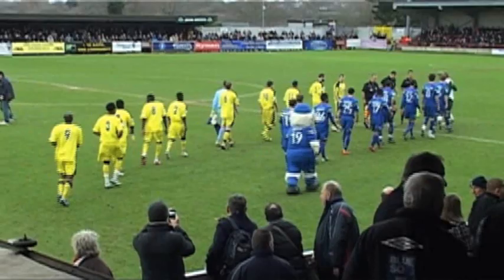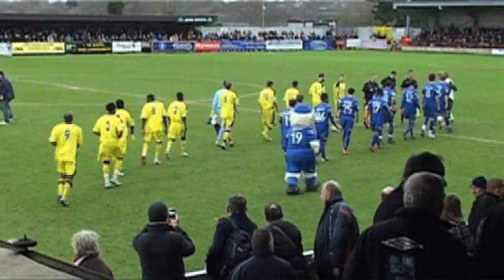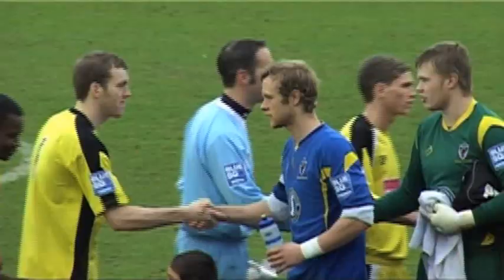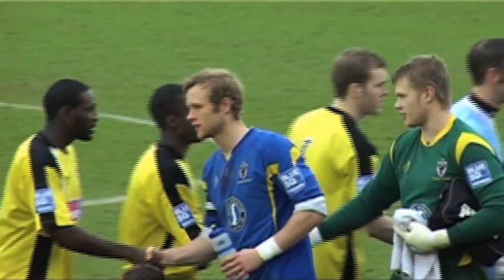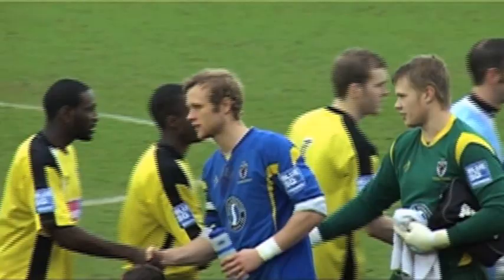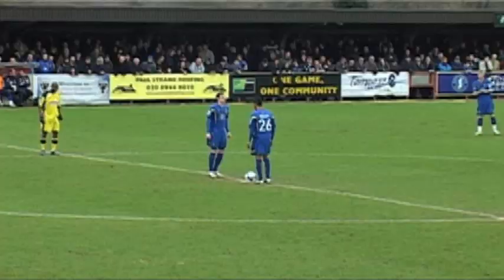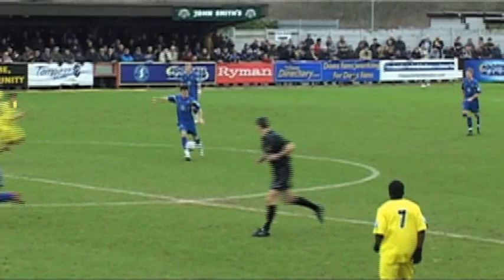We played this system quite a few times this season, so it wasn't a particular system or tactics designed to work on AFC Wimbledon. This is the shape we've been playing most of the time this season. It stood us in good stead, and coincidentally AFC Wimbledon played pretty much the same shape for the first hour of the game. They changed a little bit in the second half and went to a diamond in midfield, and that caused a problem for 10 or 15 minutes, but we weathered that and all in all, things went to plan.